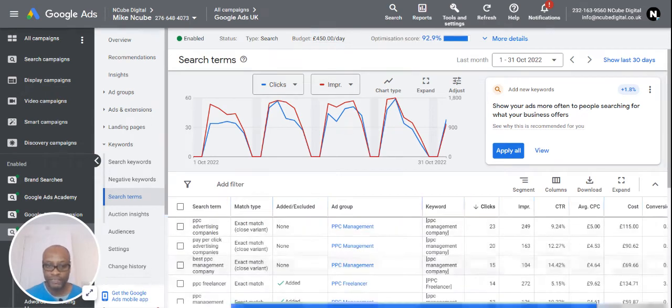Now, if I find, for example, that a search term has had 100 clicks and has maybe a 1% conversion rate, depending on the industry, in my industry personally, in marketing, that's not too bad, because that can be a very valuable lead, which can turn into thousands of pounds in a year, in 2 years, and so forth. So you need to look at the lifetime customer value as well.